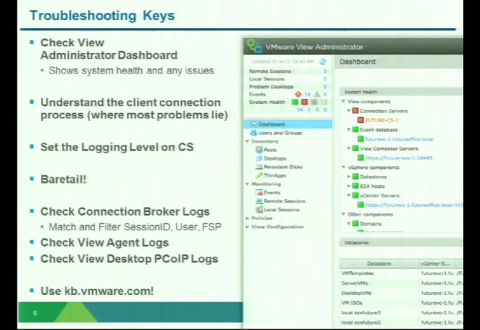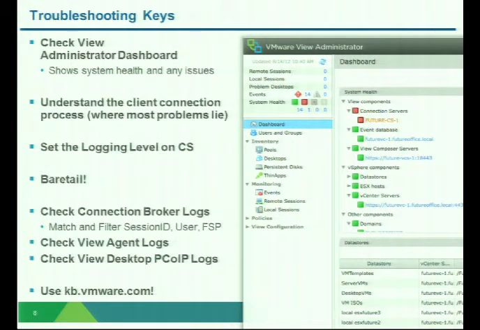If you've deployed View, you'll know that on the connection server itself, if you go into Start menu, Programs, VMware View, you can set the logging level on the connection server. We recommend that in troubleshooting situations, you set that to debug. There is a higher level called trace, but be very wary of setting that, because your logs will fill up very, very quickly. By default, it's set to info, so definitely set it to debug if you want to do some troubleshooting. It will really help you out.